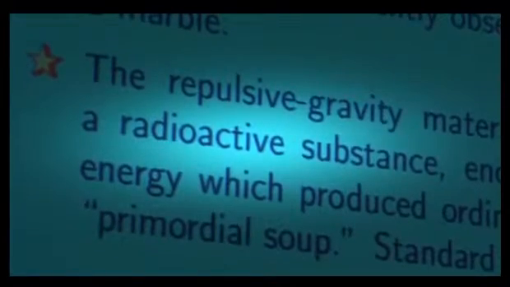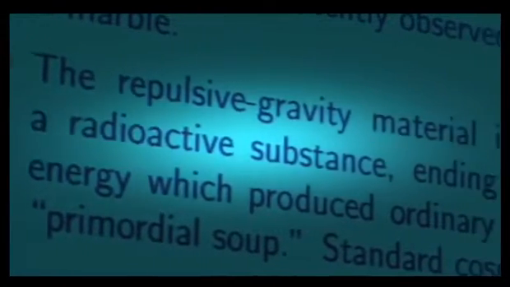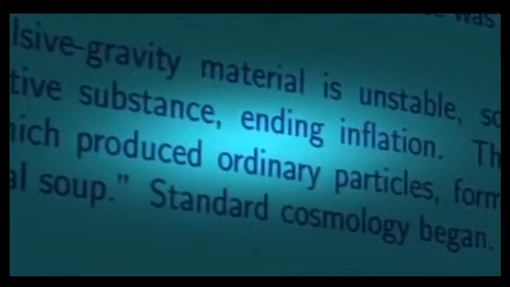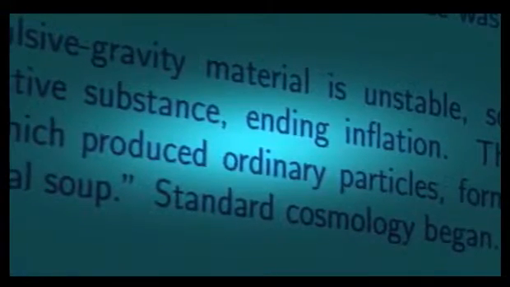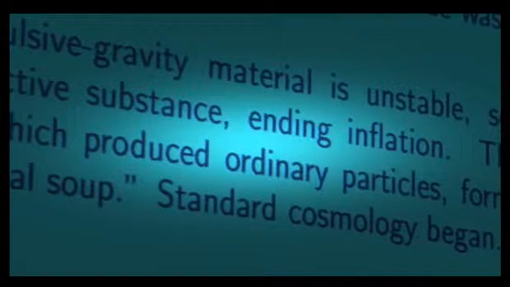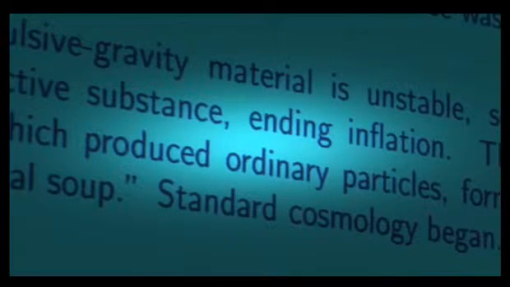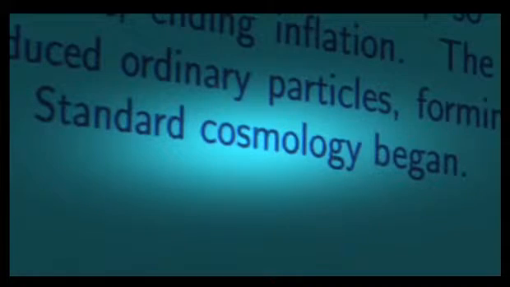Now, inflation will end because this negative pressure repulsive gravity material is fundamentally unstable. So it decays, much like some radioactive substance decays. And when it does decay, it ends inflation. And furthermore, it releases energy when it decays, and that energy produces a hot soup of ordinary particles, and that hot, dense soup becomes the primordial soup of standard cosmology. So when the repulsive gravity material decays, it produces the initial conditions for the conventional Big Bang theory. The prequel ends, and the main movie begins.